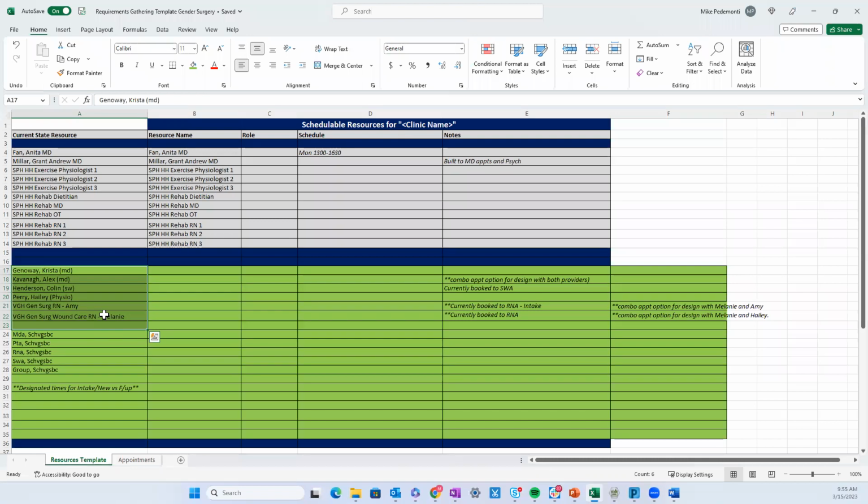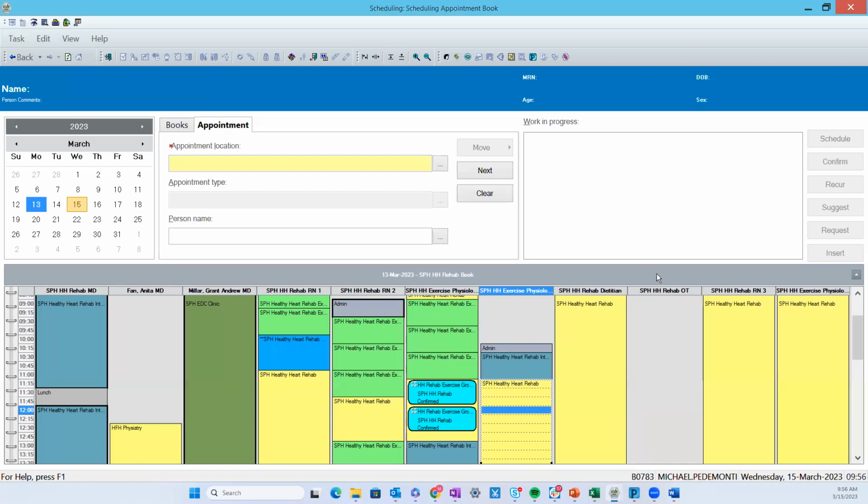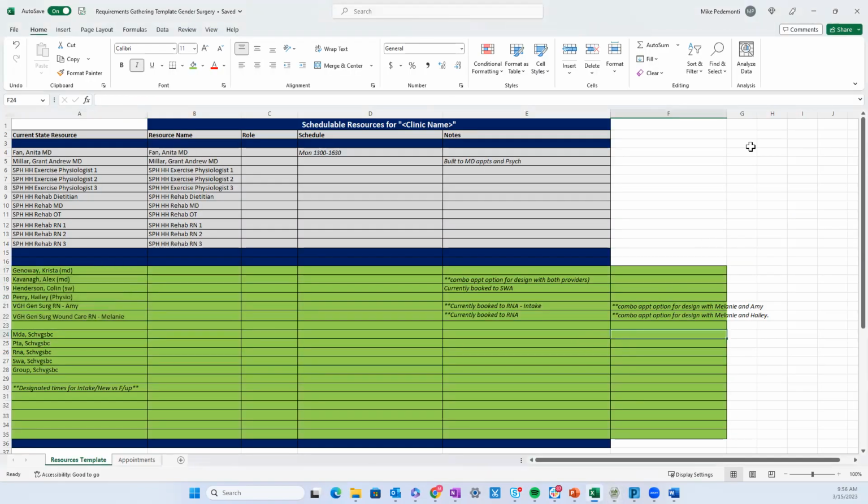What duration for the combos, or would you possibly need a couple different? When I say duration, I'm talking about the default. So every appointment that we book has a defaulted duration. When I was dragging that down, you can see the intake booked longer than the follow-up, I believe it was. How would you see those combos defaulting for a duration? You can change it as needed.